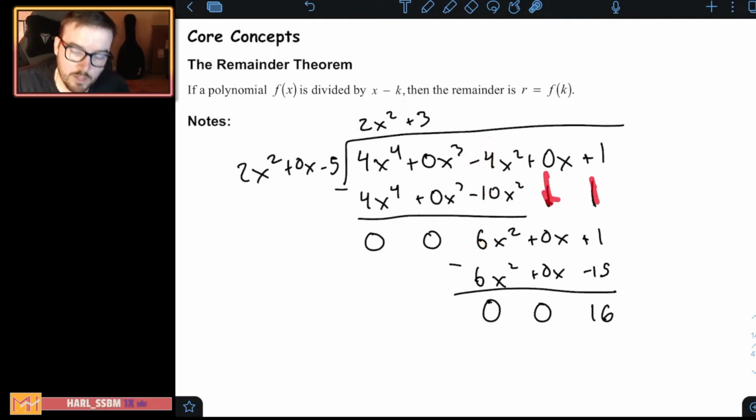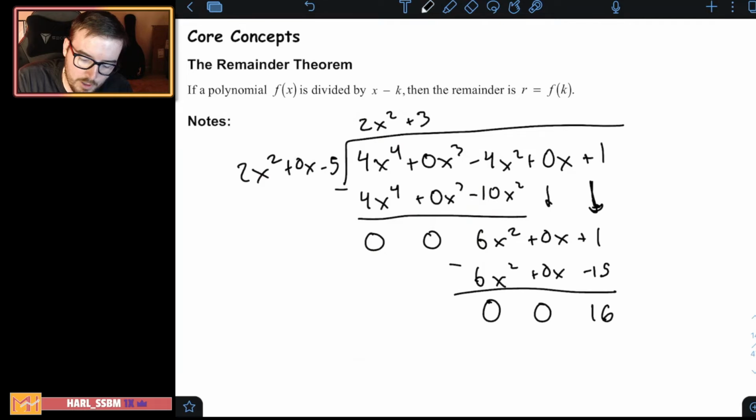Bring down, and you'll notice I brought down 2 terms because this 15 needs to line up with something, right? If you didn't bring down both terms, which is maybe a mistake you could have made, you might have been like, this feels a little off, right? If you didn't have something for the 15 to line up with, what would you do? You know what I'm saying?